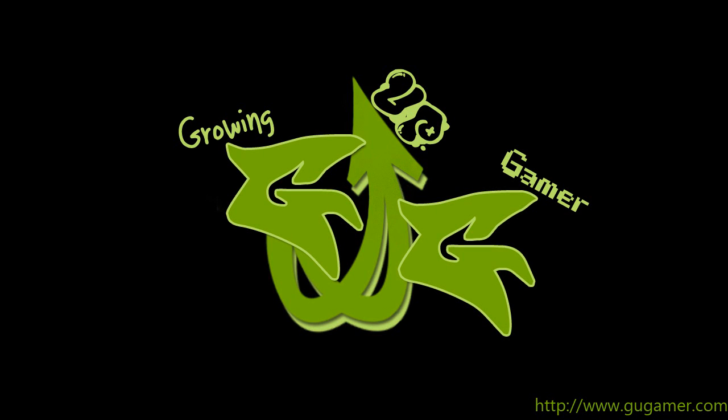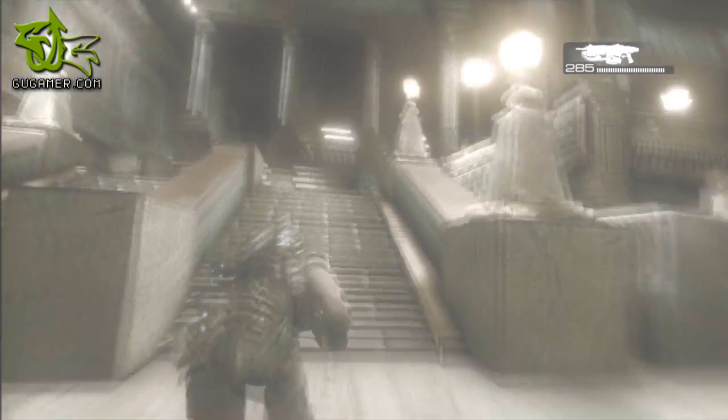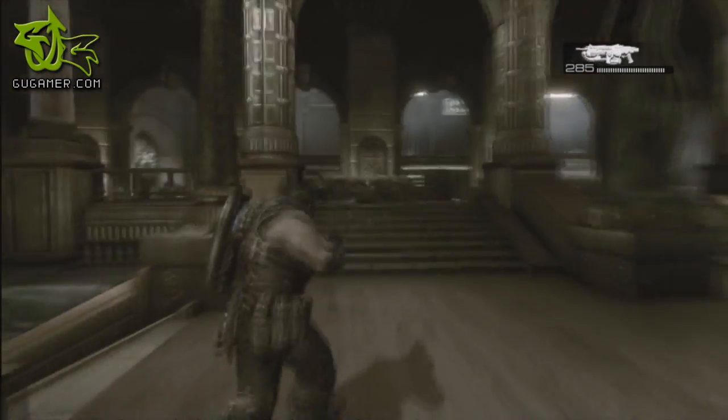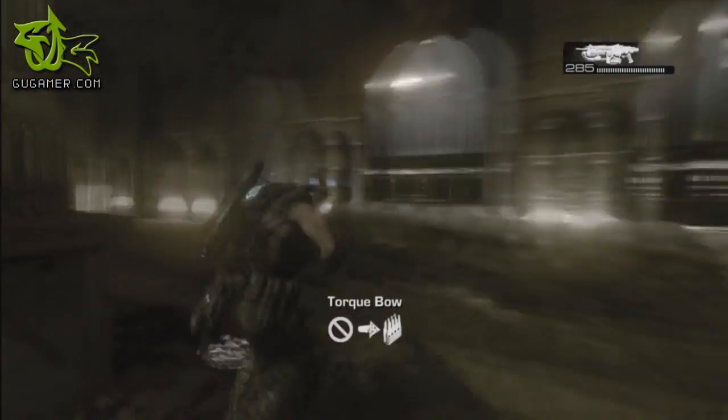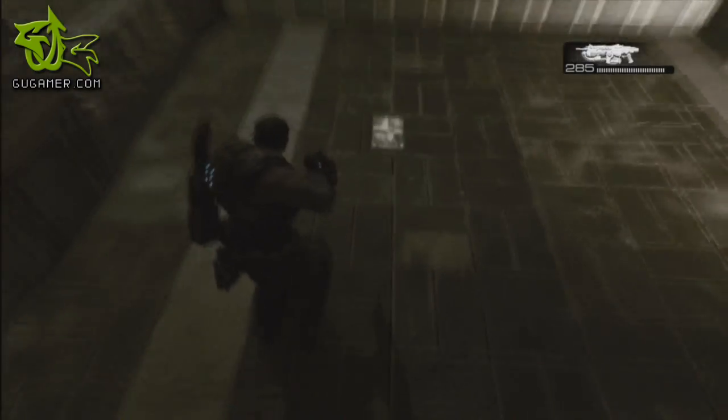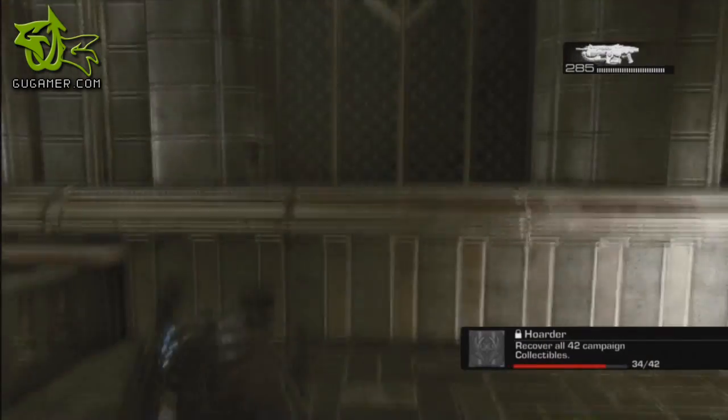Tags and collectible items locations. Part 5 covers Act 5 starting with Chapter 1, Home Away from Home. When you first arrive at Azura, you want to run up these stairs towards the train platform, and when you get to the platform, take a left and run all the way to the end of the hall, and you will find your first of 2 collectible items on Chapter 1.